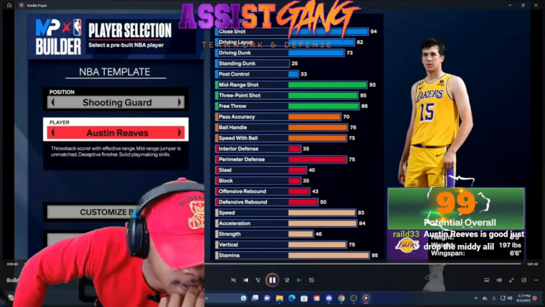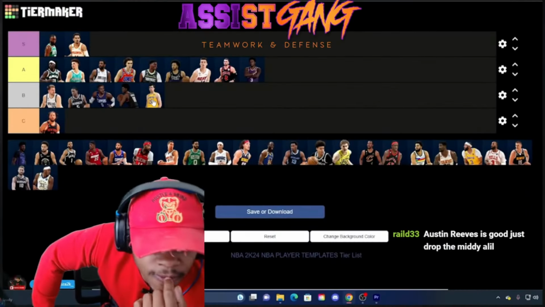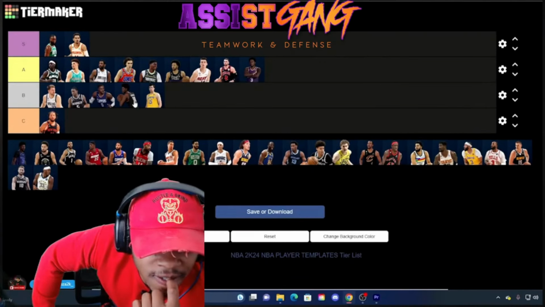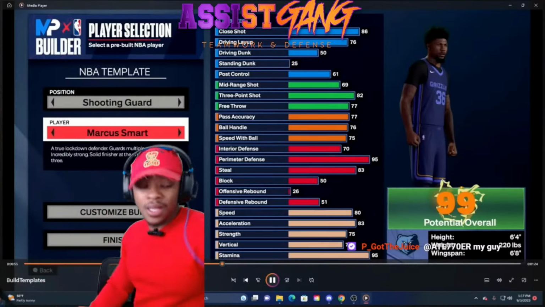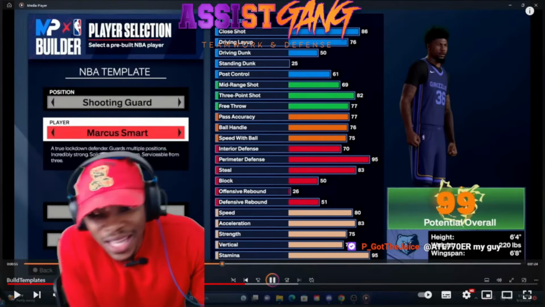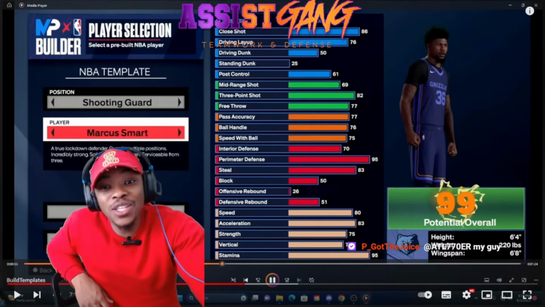At 6'5", I would probably throw him in the B tier. Only being 6'5", but not being able to handle the rock, and also not being a great defender, definitely lands him in the B or even maybe the C tier. On to Marcus Smart, another two-way build coming in with a 95 perimeter defense. Marcus Smart has an 83 acceleration? Okay. 95 perimeter. He has an 83 steal and an 82 three ball.